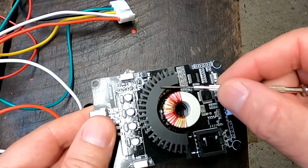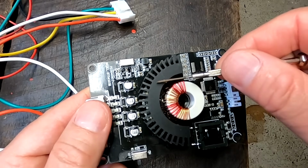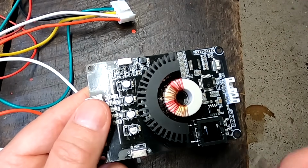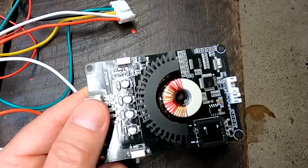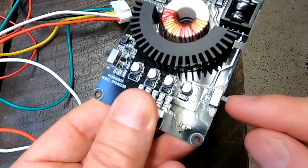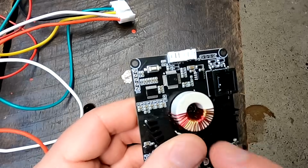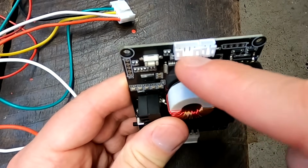And obviously under this heatsink there are a bunch of MOSFET transistors. And I guess they are switching on and off these transformer coils here to create a certain induction, and then energy is being transferred from a higher voltage to a lower voltage coil. Now you can see there's nothing else on this board. We've got an on-off switch and the selector for your cell types on the other side. Interesting with this one here is it has an RS485 connector at the back.